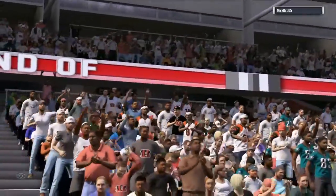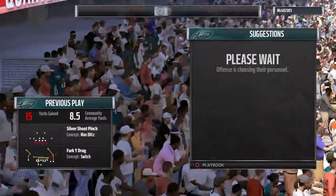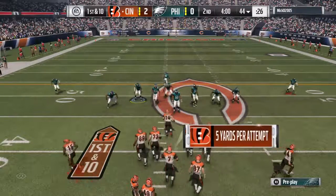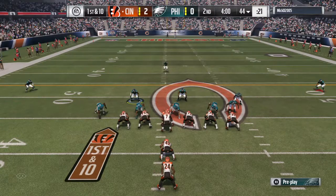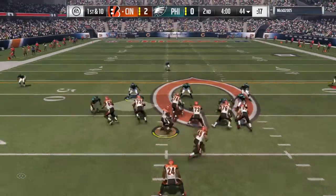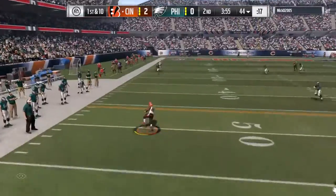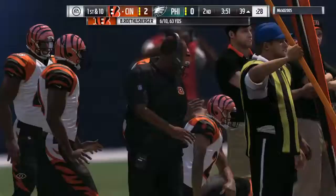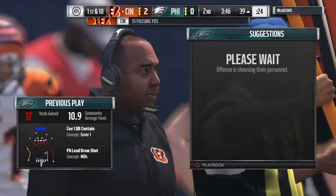Alongside Charles Davis, Brandon Gaudin, and it's the Bengals with a football to begin quarter number 2. And they've got it here with a first down. Now a play fake here on first down, and he's going to drop this off to his fullback. 17 yards on the pickup there, and the drive will continue. And they pick up a first down, and that came out of the fullback position.